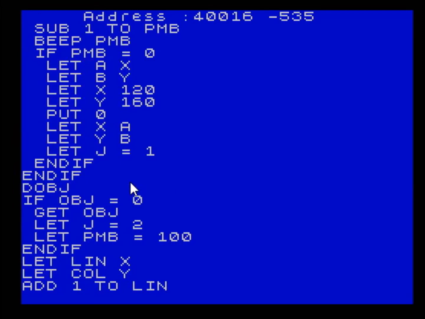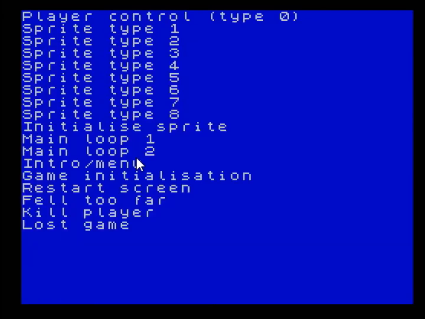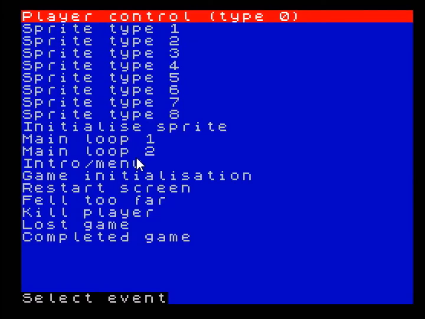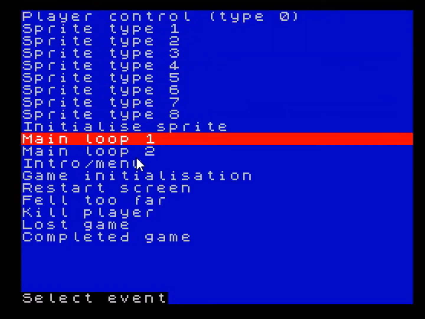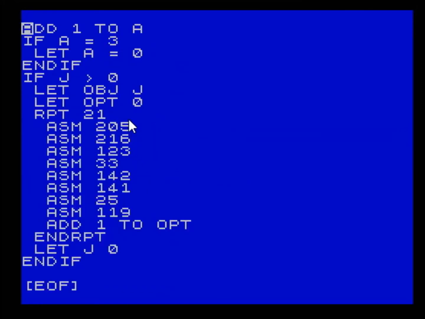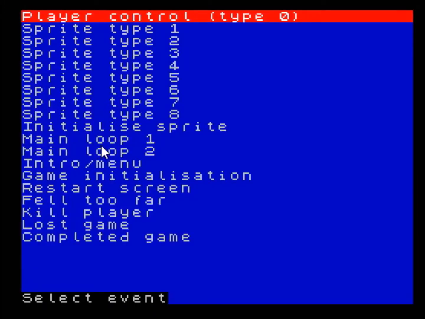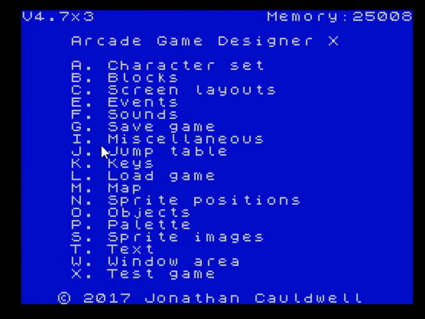Hits the ball, and J is set to 1, so it's a trigger to run some code in the main loop. And so when J is equal to 1, as you can see here, if J is greater than 0, let object J, let opt 0, and basically load that code in here. And obviously to load the second type of jump, we would set J to be 2.